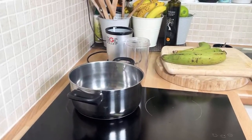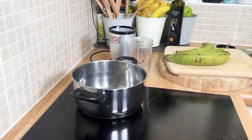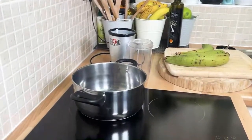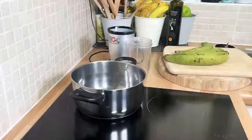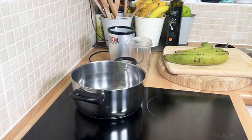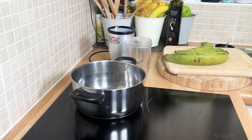So yeah, I find myself with two plantain this morning, and I decided to make some porridge. All right, guys. So this is what's gonna happen this morning. We're gonna show you how you can make some porridge at home and everybody happy, because a lot of people don't know. Sometimes it's good to take some time and just make a little bit of porridge at home.